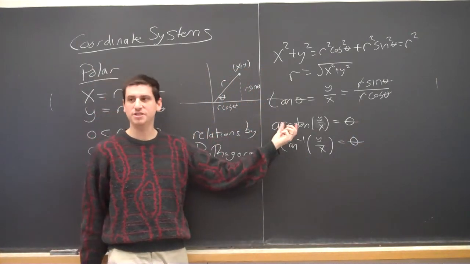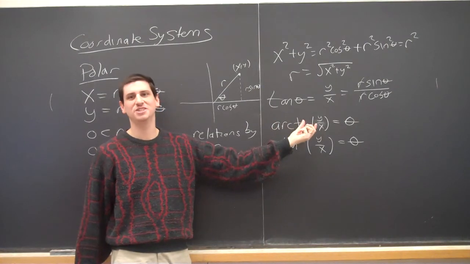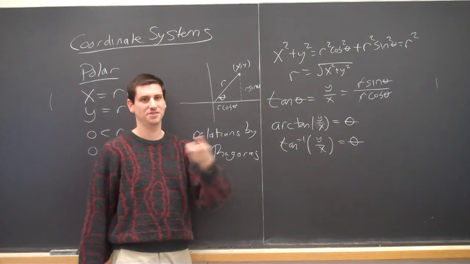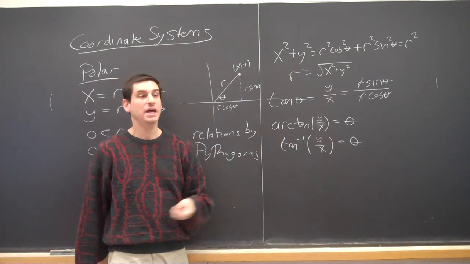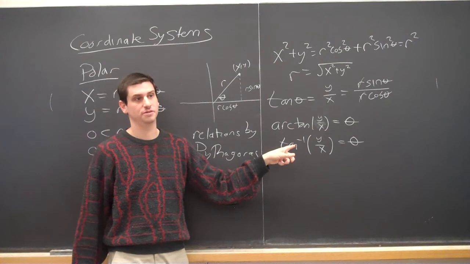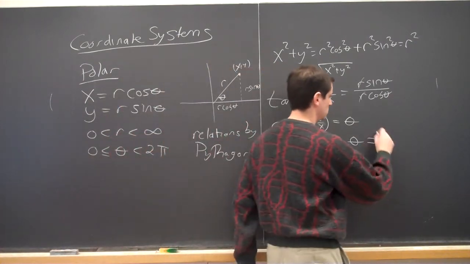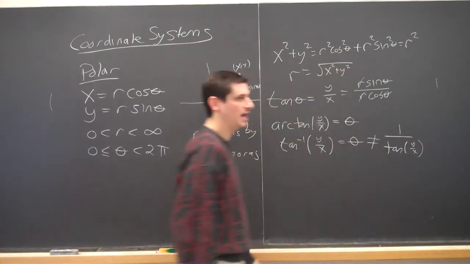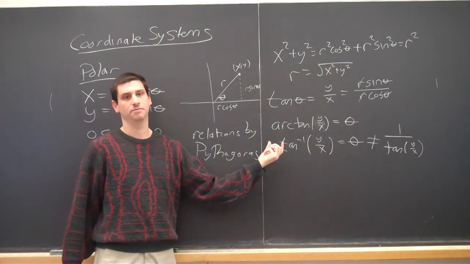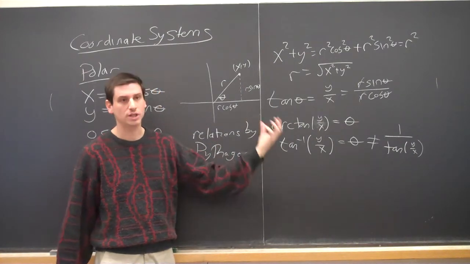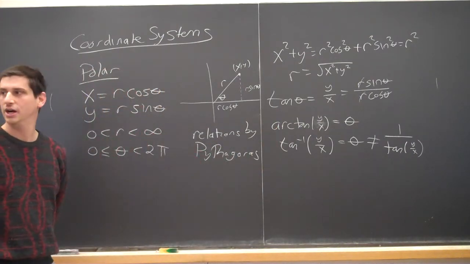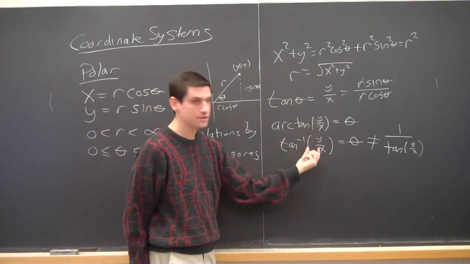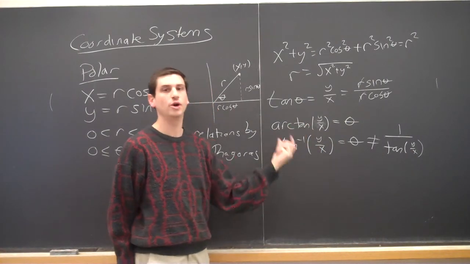Can somebody give me a reason, and I'm a Bostonian, so arctan is not easy for me to say, why do I still say arctan rather than tangent inverse? Some people might think to just flip. Yes, some people might think this is 1 over tangent. This is not equal to 1 over tangent of y over x. And that's why we don't like this notation. We like to use arctangent because we can quickly look at this and see that it is the inverse function and not the 1 over function.